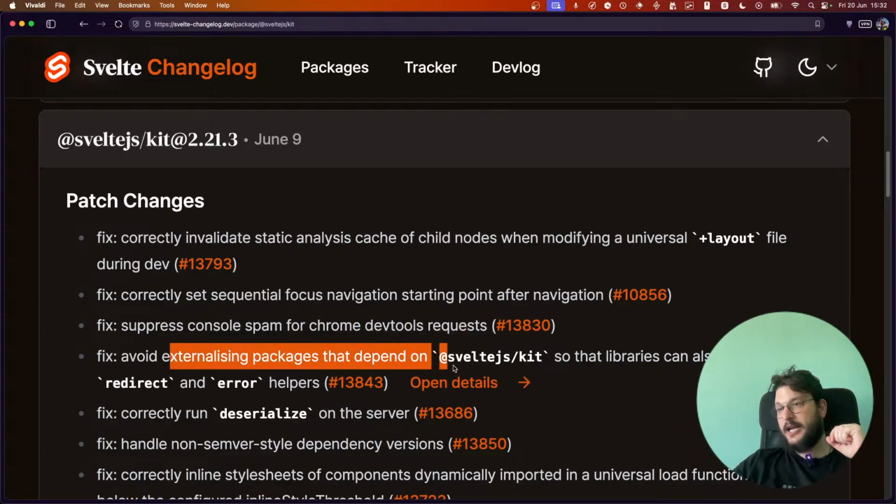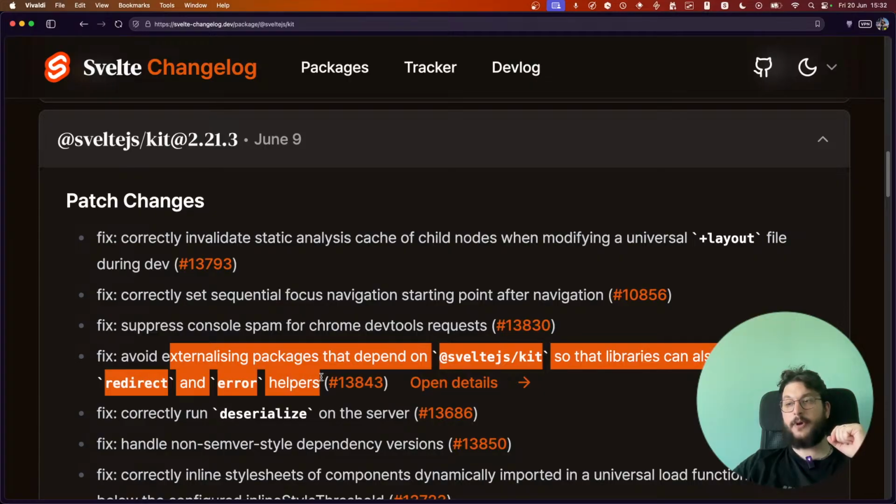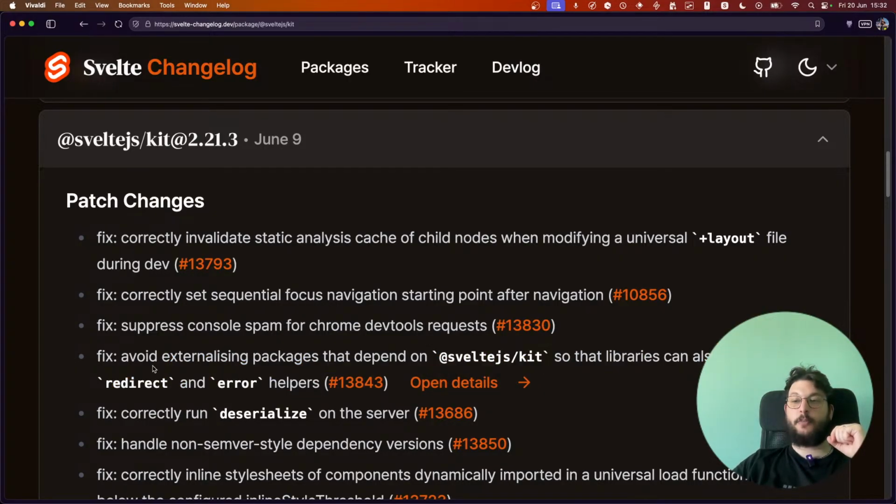Avoid externalizing packages that depend on SvelteKit so that libraries can also use redirect and error helpers. This was a problem because if a library is using redirect or error inside their helpers, since @sveltejs/kit was externalized, inside redirect and error we are checking if this thing is an instance of Redirect and this thing is an instance of Error that come from @sveltejs/kit.